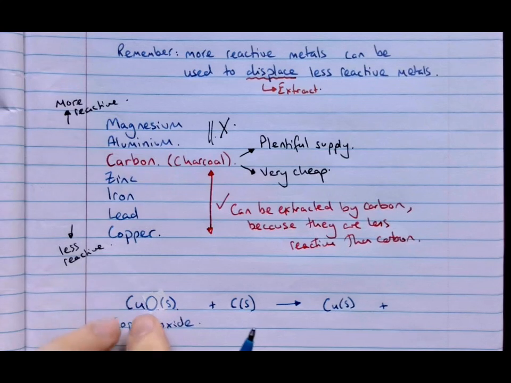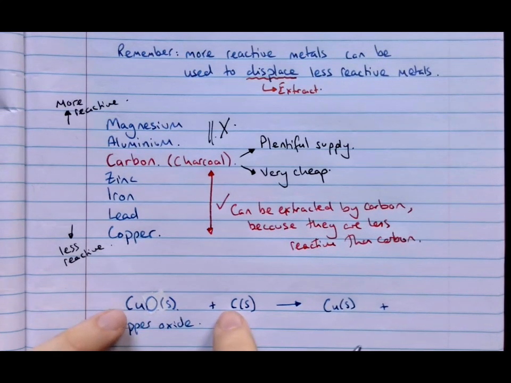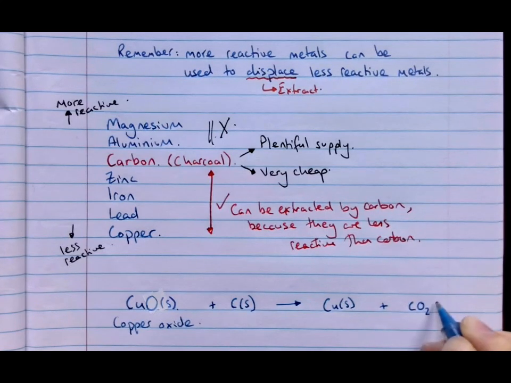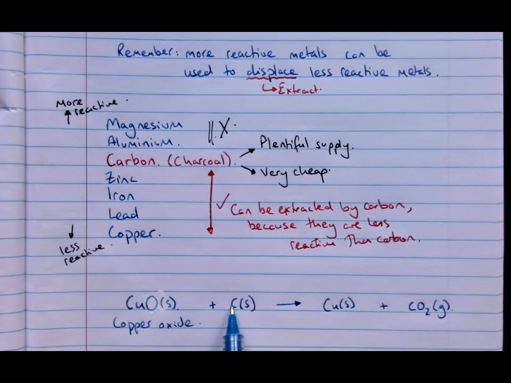The other product you get is the oxygen. So the copper is displaced. Carbon displaces the copper, so we get carbon, and it's carbon dioxide that it makes. So you see how the carbon has displaced the copper, so it's now carbon and oxygen, and we just get copper by itself.